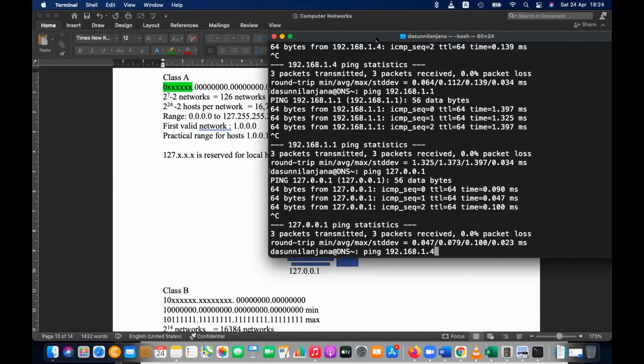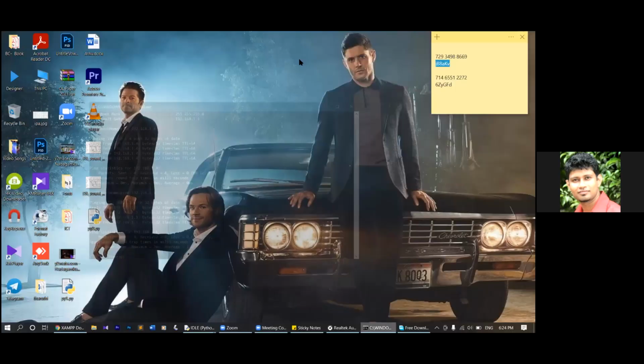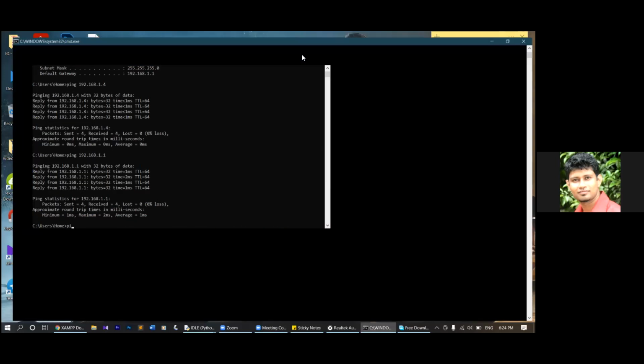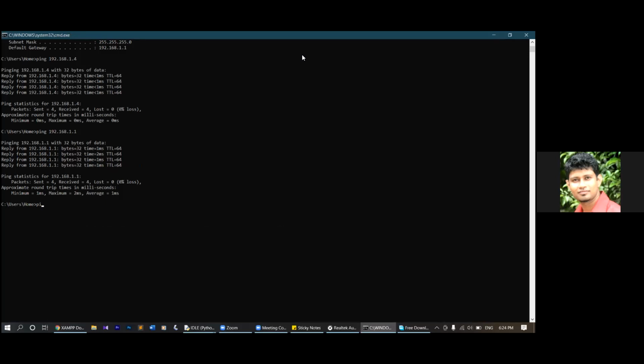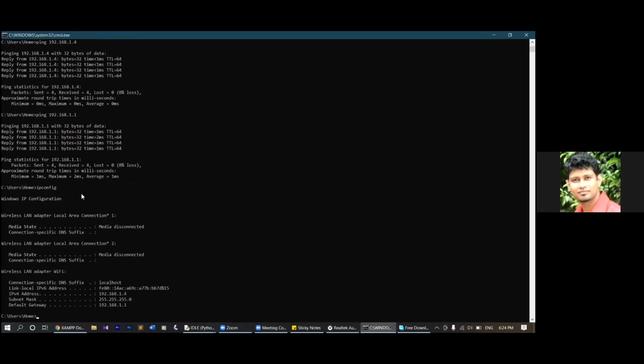So let's go back to Sydney's computer. Stop sharing. Sydney, can you share it now again? Right. You are sharing your computer and you can also check what is IP config. Again, type ipconfig and show the others. So what is your IP address? It says the IP address is 192.168.1.4. In my one also 1.4, your one also 1.4.